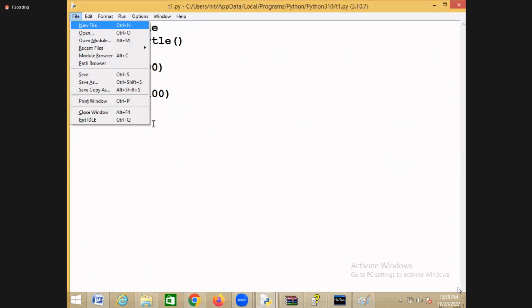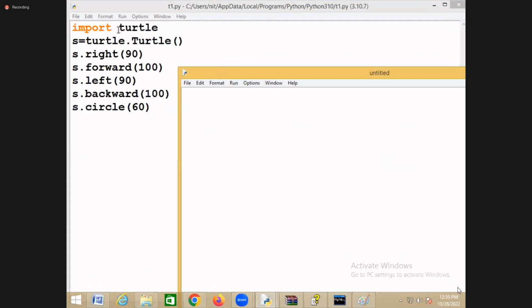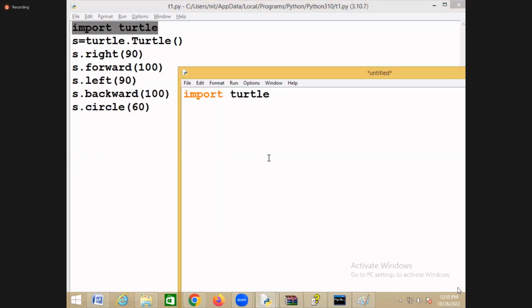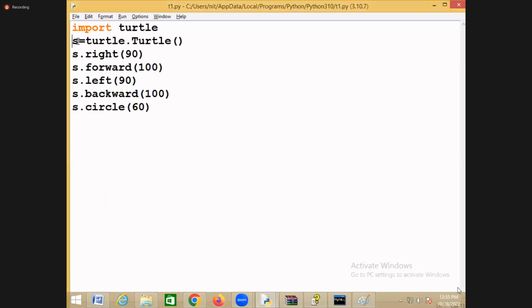So turtle dot array, so turtle is there and configure the turtle window.